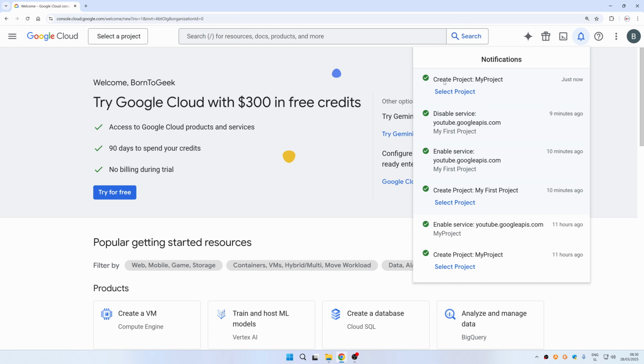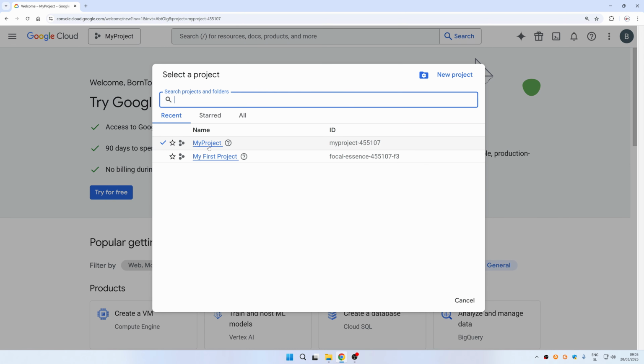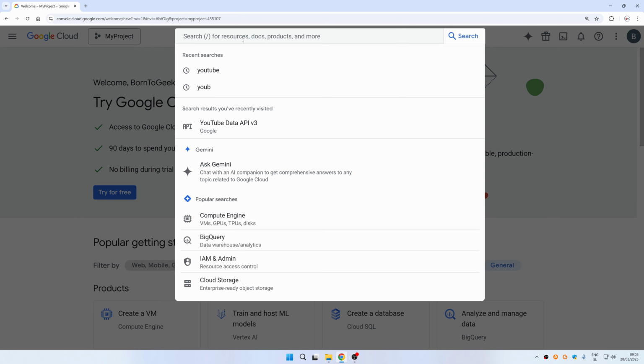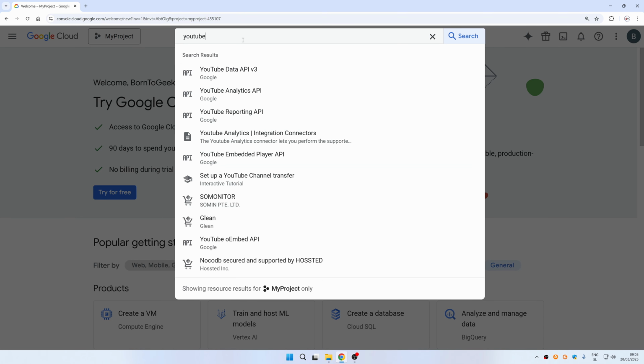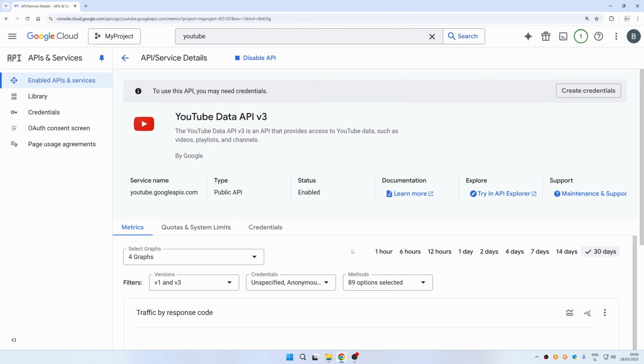And you see, project was created. If the project was not automatically selected, select it manually. And then under search bar, type YouTube. And then select YouTube Data API. Then click on Enable button. Great, and now you have a YouTube Data API enabled.